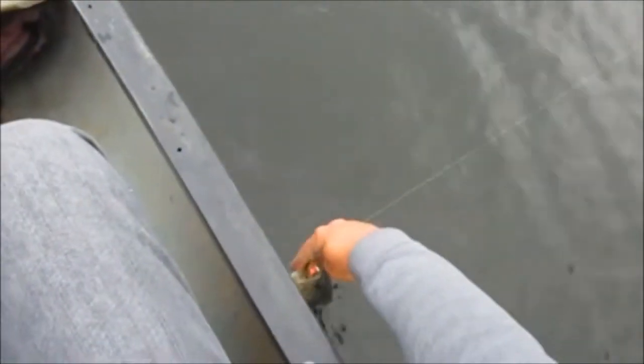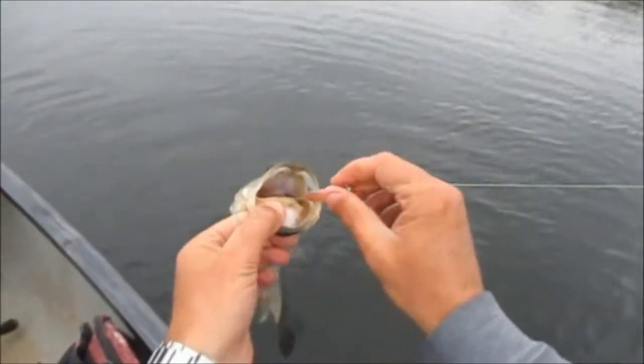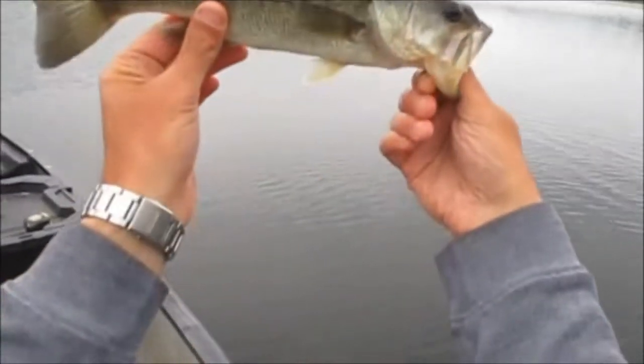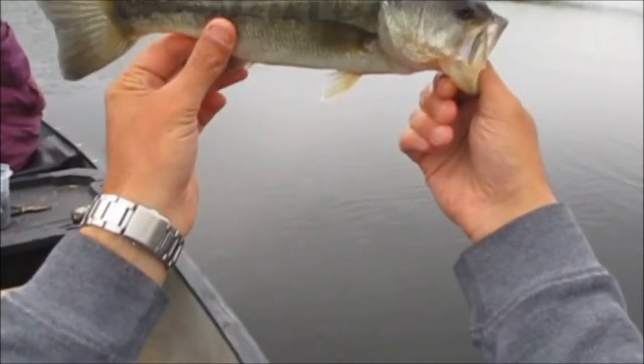Oh, this water's warm. All right guys, first largemouth of the day. Actually, this is my first largemouth out of here, period. Wilma's caught one, but this is my first one. Got him on the Bobby Garland Mayfly. Not a big boy, but it's a fairly decent one.